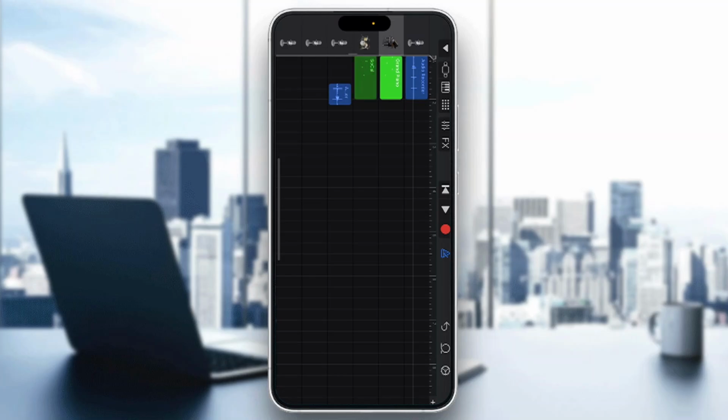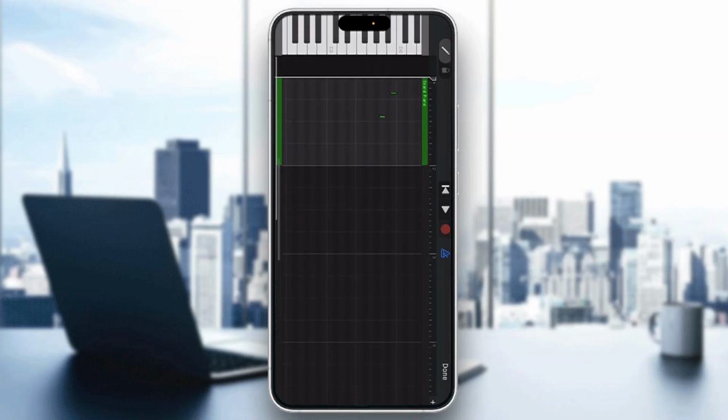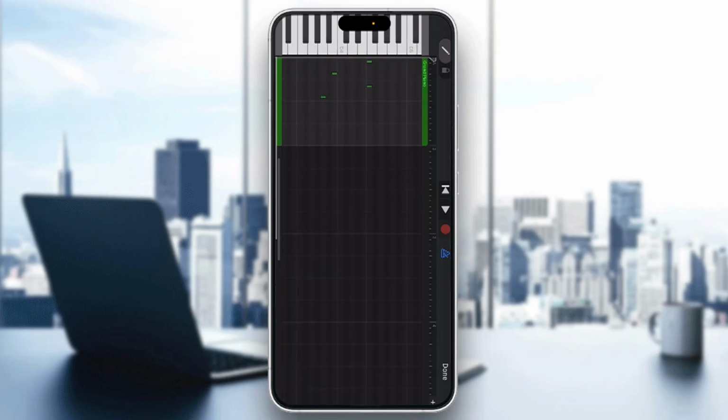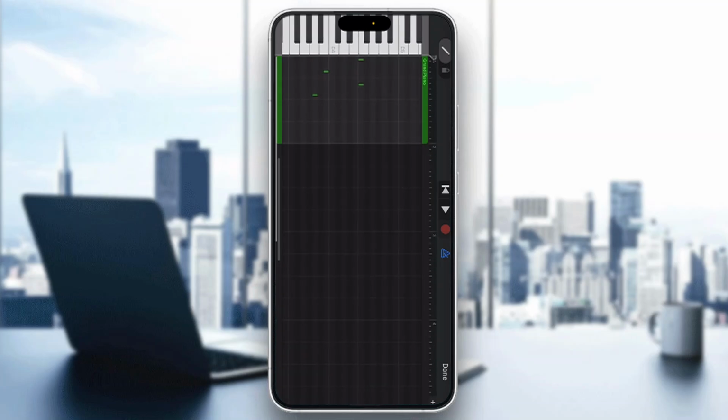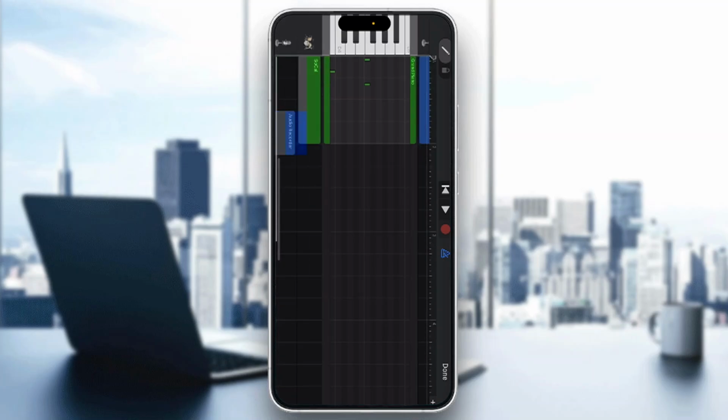Now let's say I want to see what notes have been played and what note names are used. What I have to do is click on the track right here and tap on it. After tapping on it, this is going to open up this menu where one of the options is called edit. So you want to click on edit, and after clicking on edit, now you can see what notes are being played and where and how. So here you can see all the note names. You can get started editing them, you can add more and so on, and this is how to get started doing so. But yeah guys, basically that is how to do it.